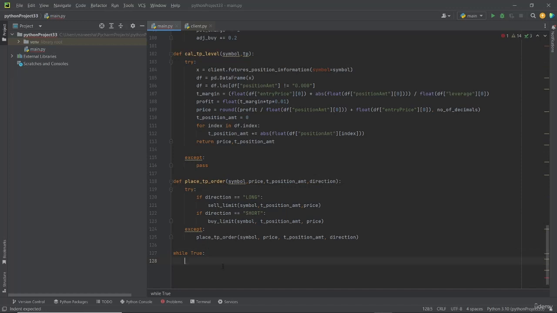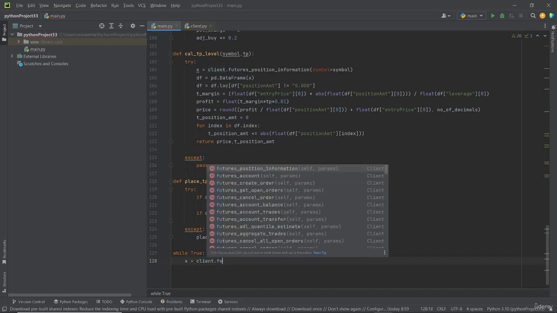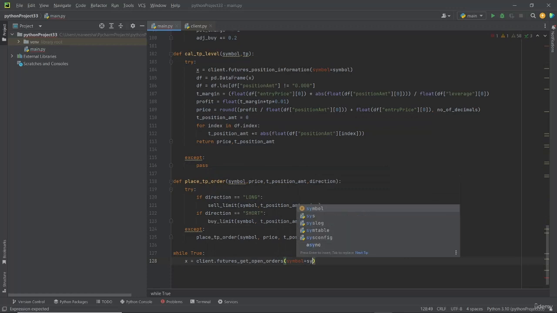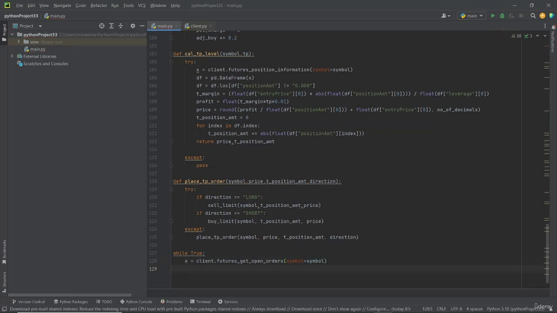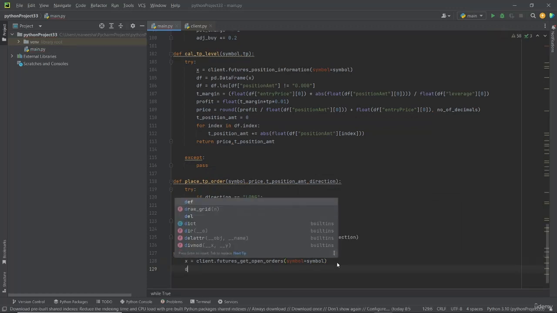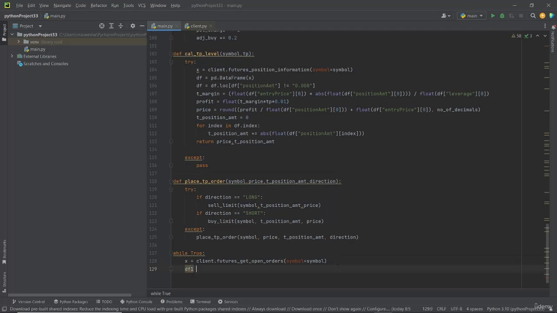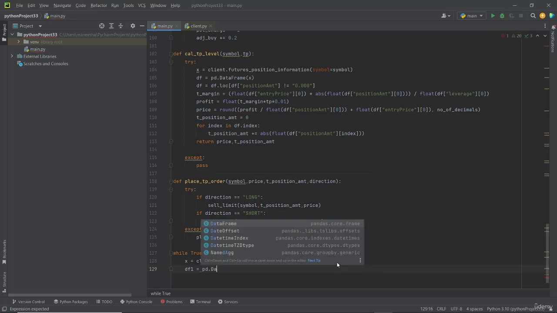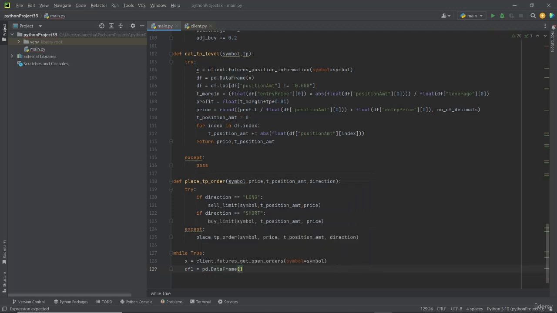First I want to check whether there are open orders or not. x equals client.futures_get_open_orders, symbol equal to symbol. Now I am going to convert this into a data frame. df1 equals pd.DataFrame(x).